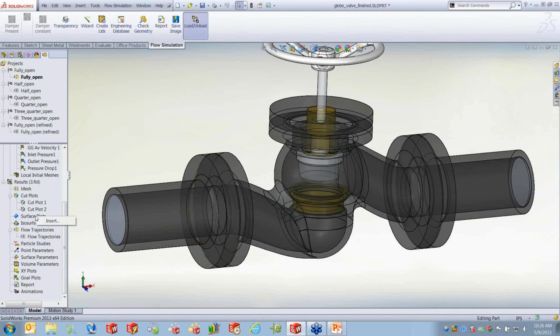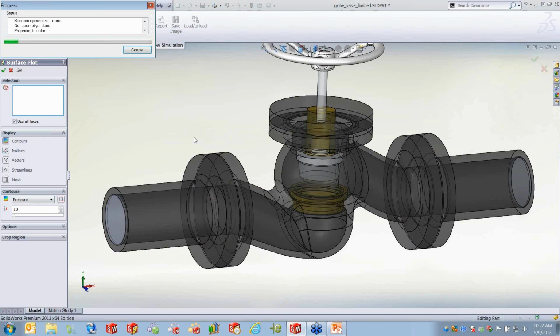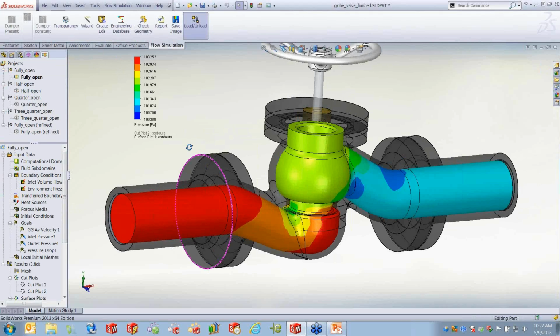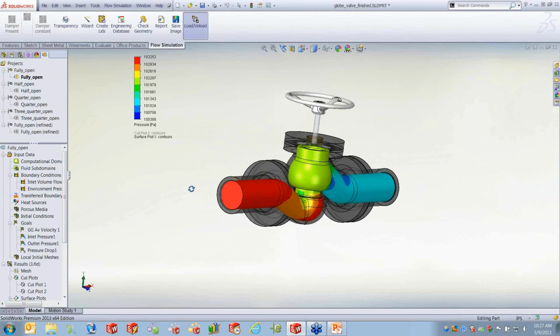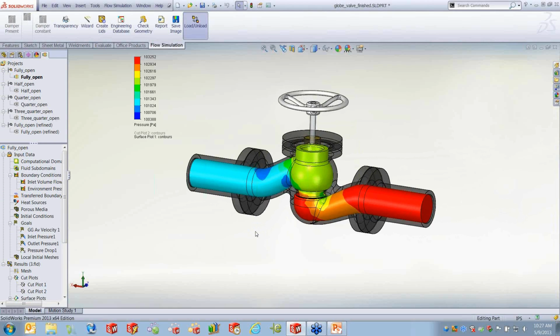Let's say I wanted to plot out one of these parameters on a surface or surfaces. In this case, I'm going to use all the faces of the flow region, and I want to plot out pressure on all those faces. So I almost get a three-dimensional look. If I rotate this thing around, and I apologize on the webinar, I get a 3D look of all the exterior faces and what's happening relative to pressure.